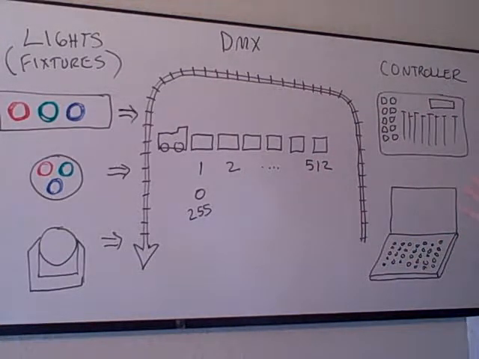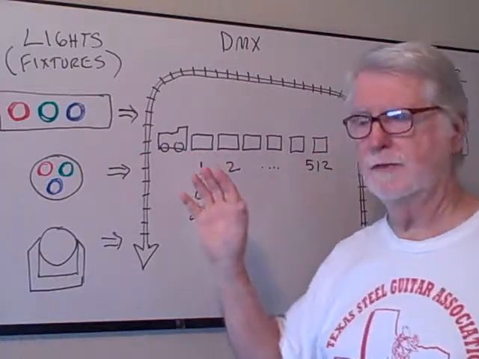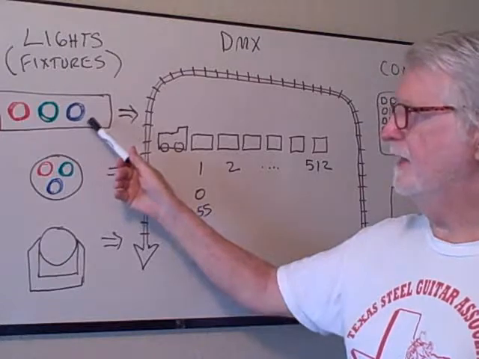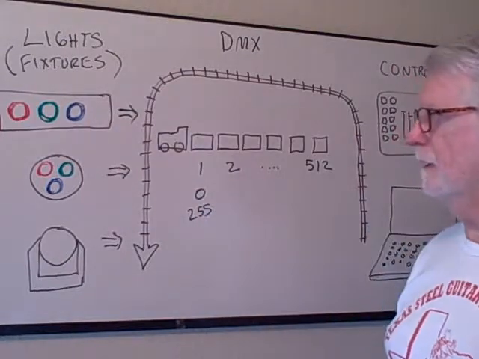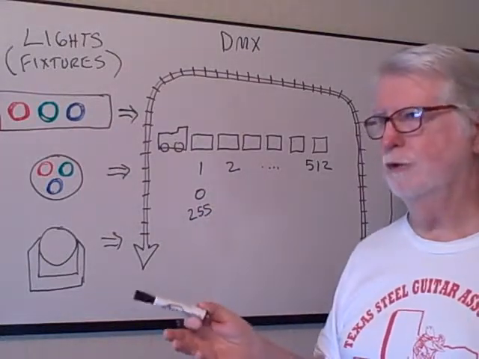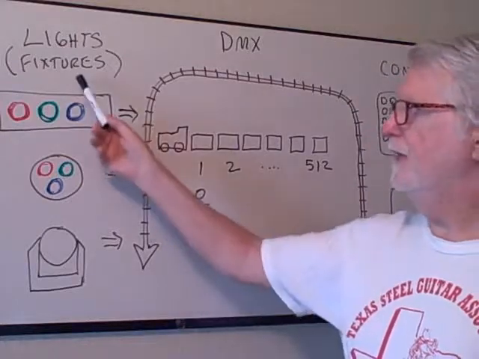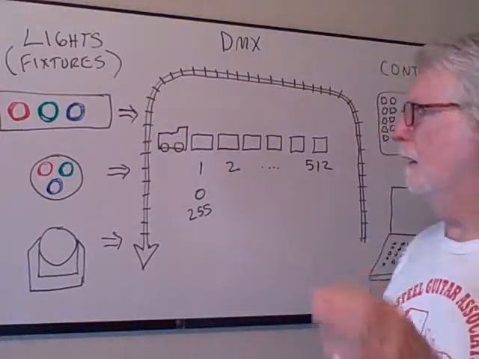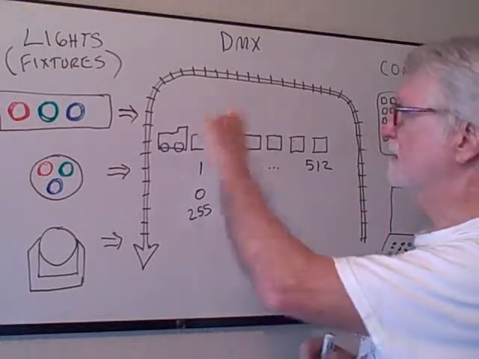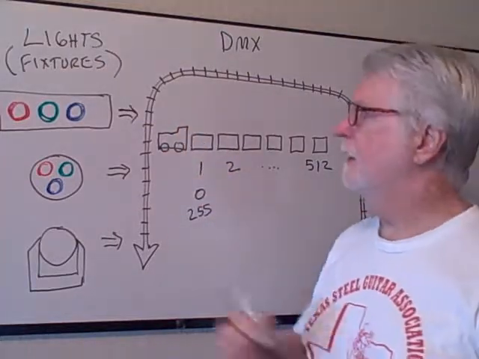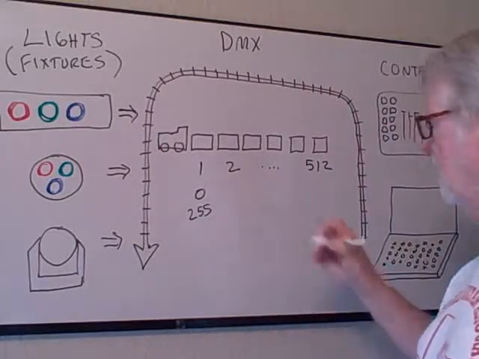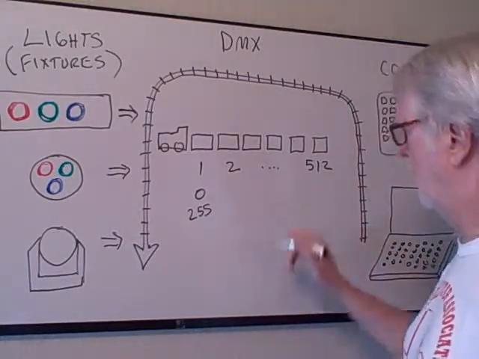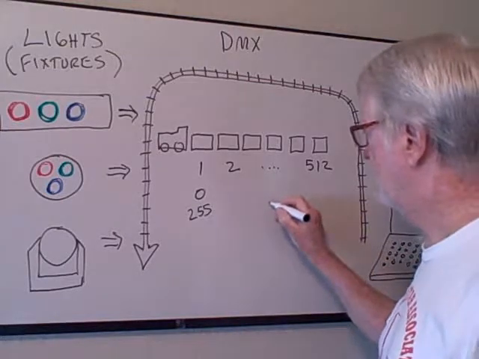So let's talk about the fixtures first, because they're going to be the basis of understanding. When a manufacturer makes a fixture, and that could be American DJ or Chauvet, there's lots of manufacturers, they decide what the fixture will do. Now, before we start talking about the DMX thing, I want you to understand that these fixtures typically can operate in 4 different modes. And the first one is sound mode.